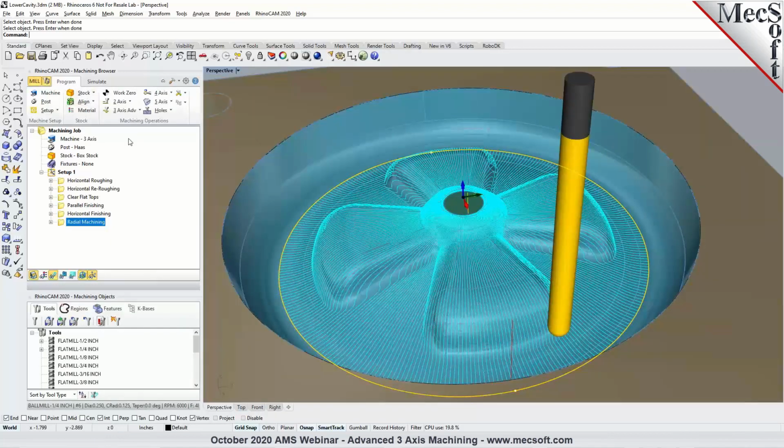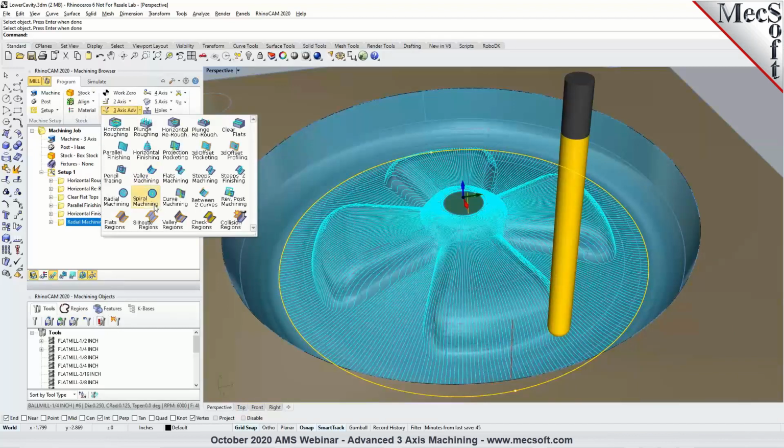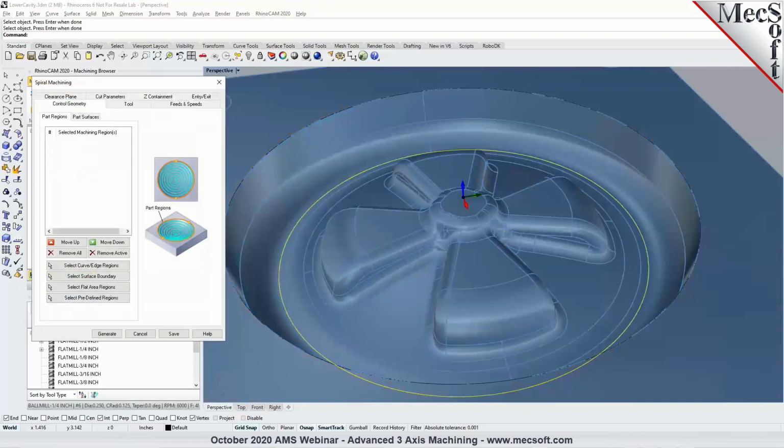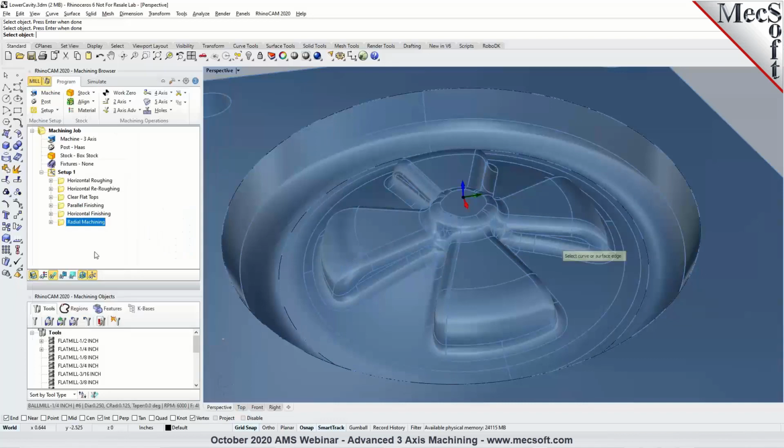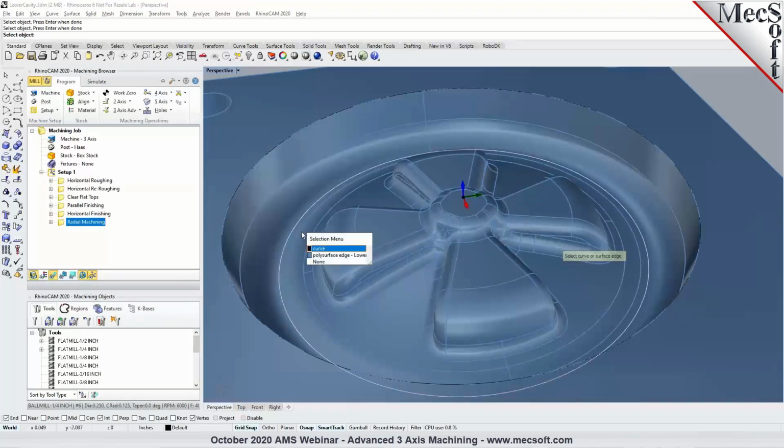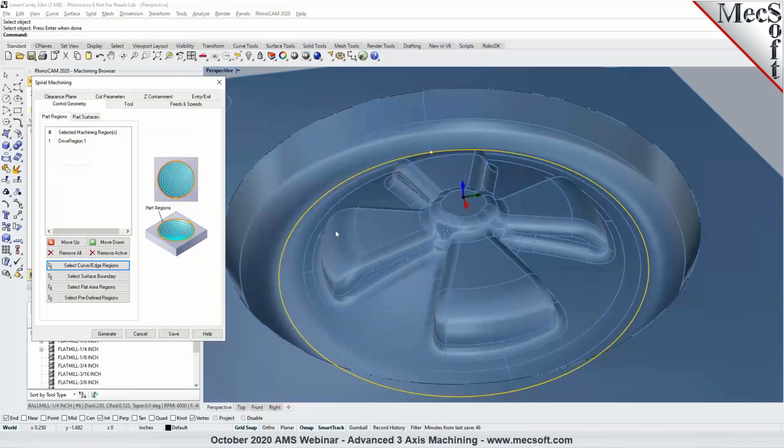The next method we're going to be covering here is spiral machining. This method is also available in configurations starting with standard and above. So standard, expert, pro, and premium configurations offer spiral machining. Again, spiral machining is a method of generating spiral toolpaths. This can also be used effectively for machining circular regions, in both cores and cavities. It could be used when you have convex or concave shaped geometries.